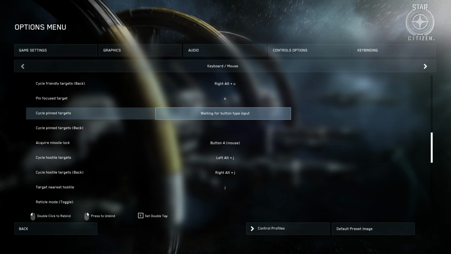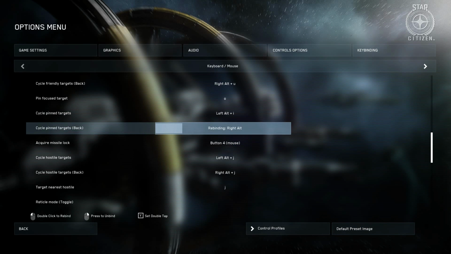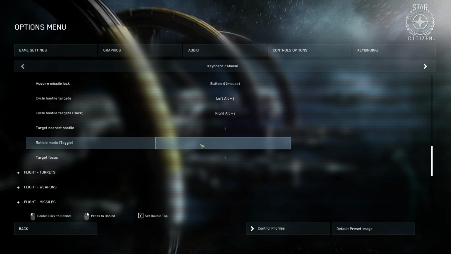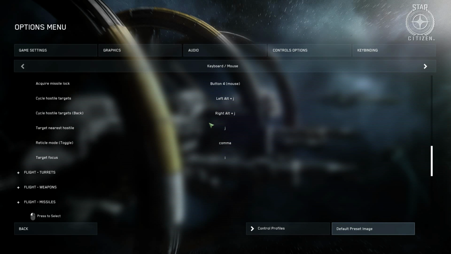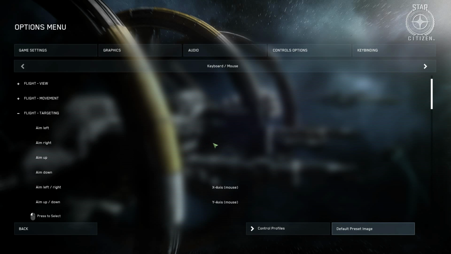Cycle pin targets with the alt keys allows doing them in an easy fashion. And reticle mode toggle, another one of those strange keys I might actually need kind of quick access to. So it moves over to comma. Right. Did I have anything in X, actually? Very good question, I probably don't.